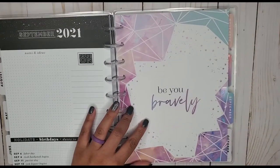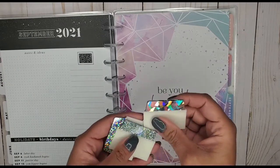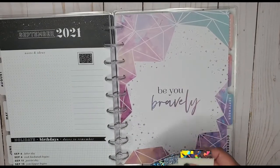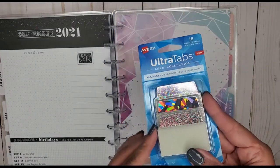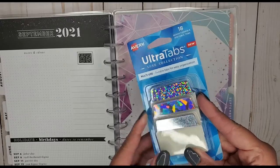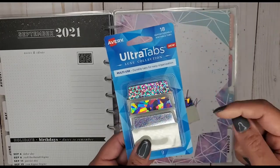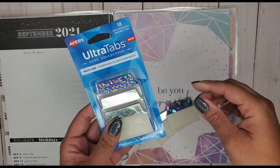So I have a few supplies here. I have these super gorgeous holographic Avery tabs. I actually do have another package of them. So they come like this. I got mine on Amazon. Somebody had posted these on a planner page on Facebook, and I was like, I need those in my life. If I can find them again, I will definitely leave a link down below so you can snag them for yourselves. But they are gorgeous.